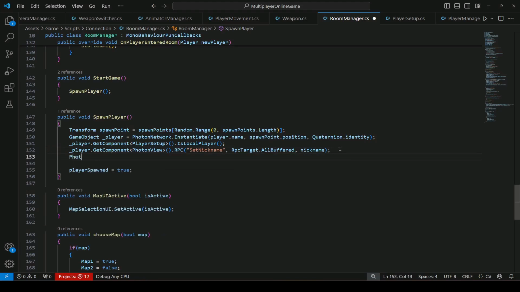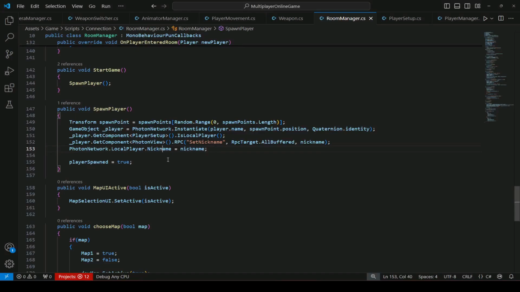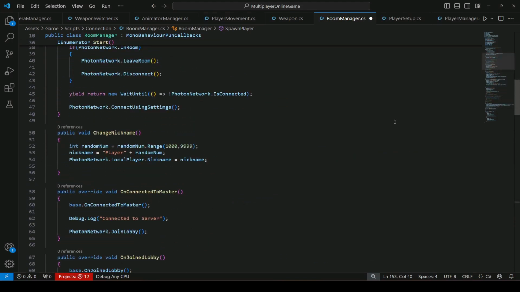Then after that, when we let all of the players know what their usernames will be, let's assign the nickname to our local player as well. So we will say PhotonNetwork.LocalPlayer.NickName equals the nickname. Right here, make sure that you change this N to a capital N. Alright, and also we did the same mistake right here.